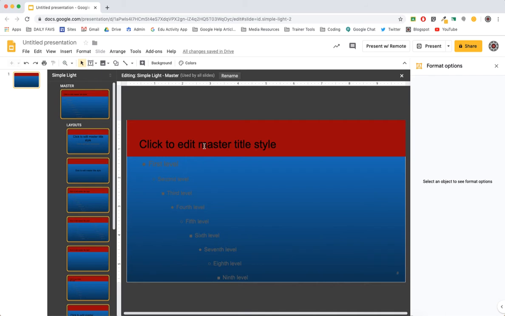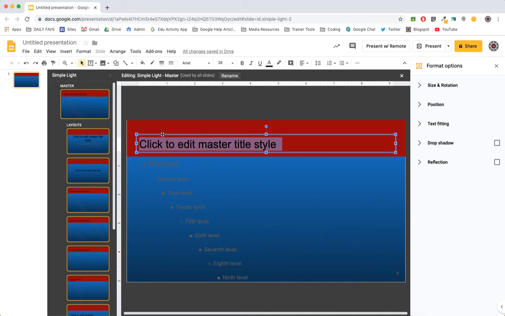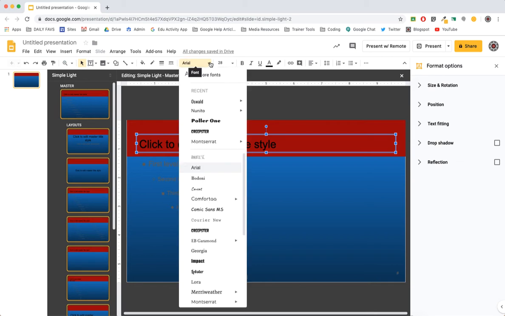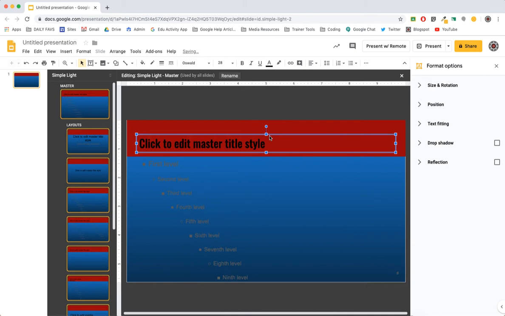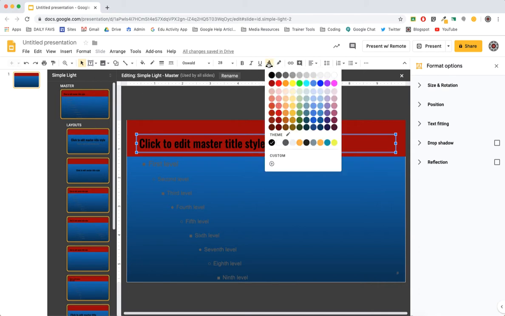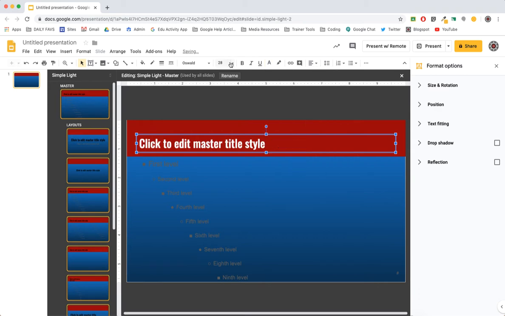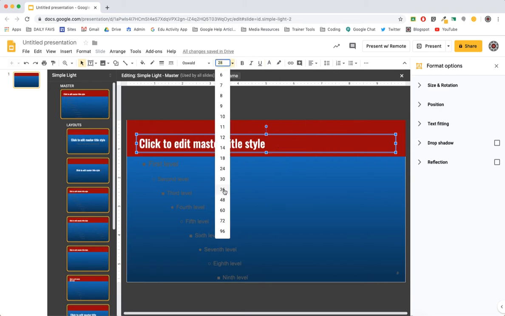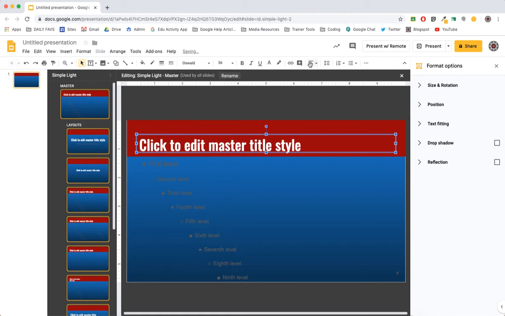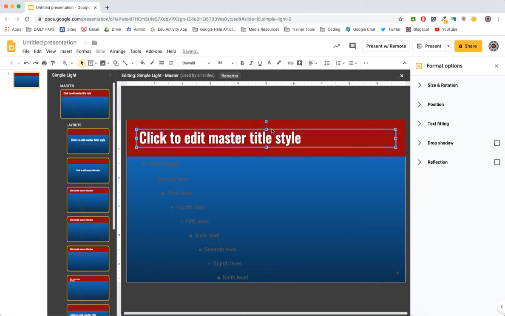All right. Next, I want to change up this font style. So I will select the text box, and there's one I'd like to use here. It's called Oswald Medium. So we've changed the style, and notice how it affects all the other layouts here in our presentation. That's because we've chosen the top level master. We'll change this to white. We'll also change the size to size 36. I want this in the middle of my text box here. Then I'll just drag it up a little bit.